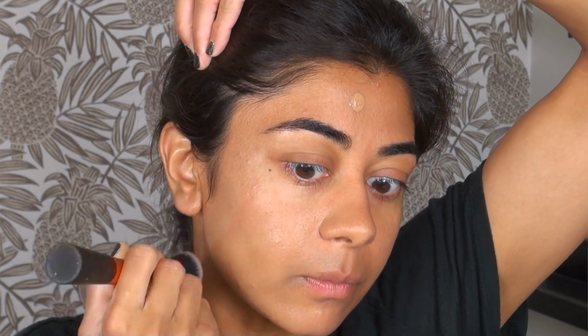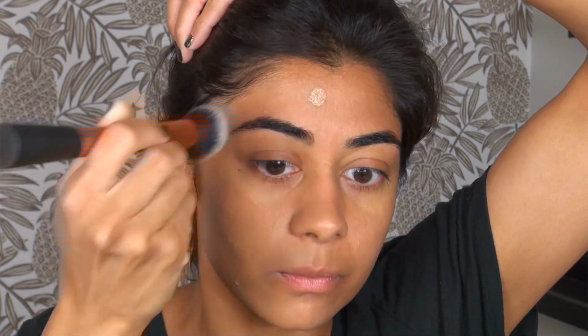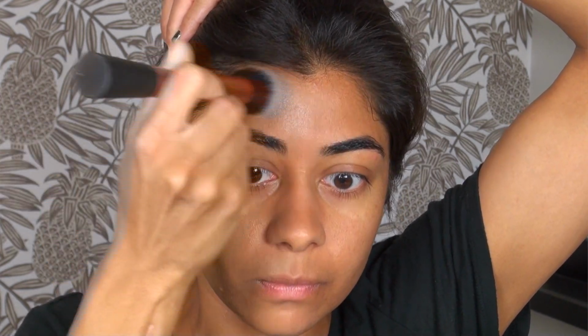I think part of that had to do with the color match I found. This was a really good color match for my skin, but I think a lot of it also just has to do with the texture of the foundation. I did go ahead and apply a second layer with a little bit more product just to build it up in my trouble areas. And taking a look at my skin from the side that I applied the foundation and the side that I didn't, you can see that the medium coverage this claims to have is very true.